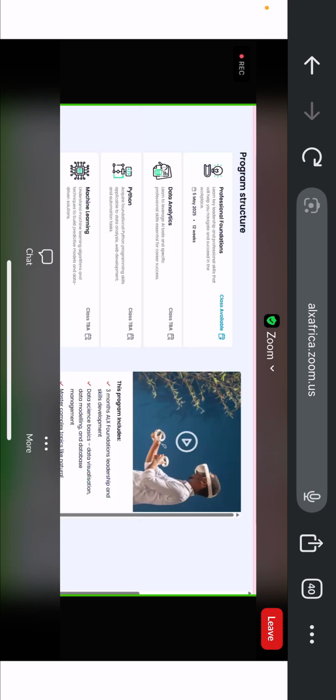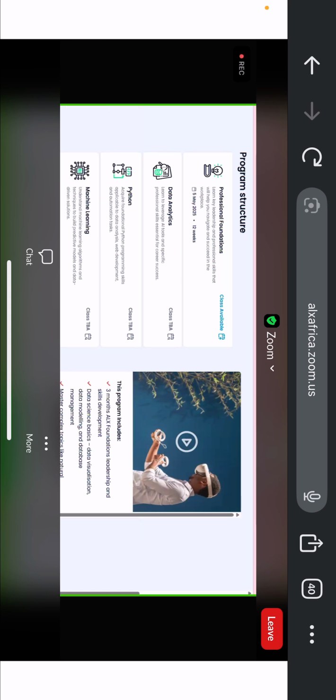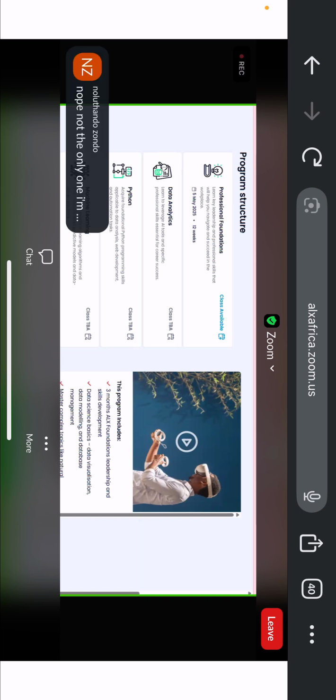Instead of merging my portal, they created two portals for me, one on the old one and one on the eHub. The eHub is not recognizing the data analytics that I just completed. Otherwise, it shouldn't have activated data analytics for me again in Cohort 7, except if there are things I need to know, that's why I'm asking the question.